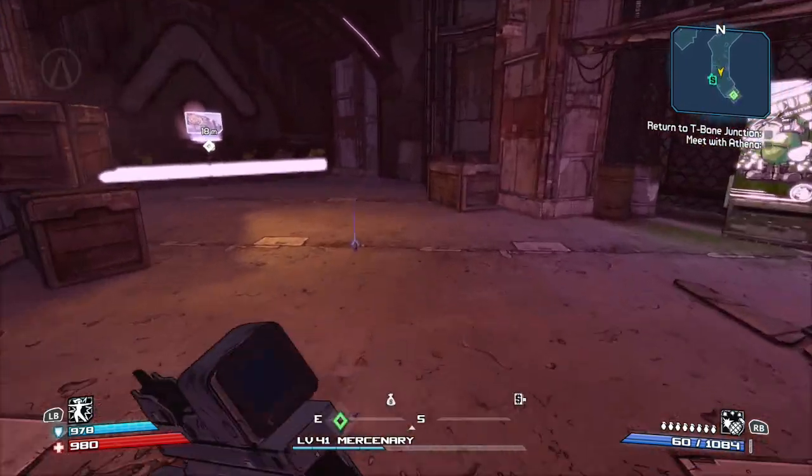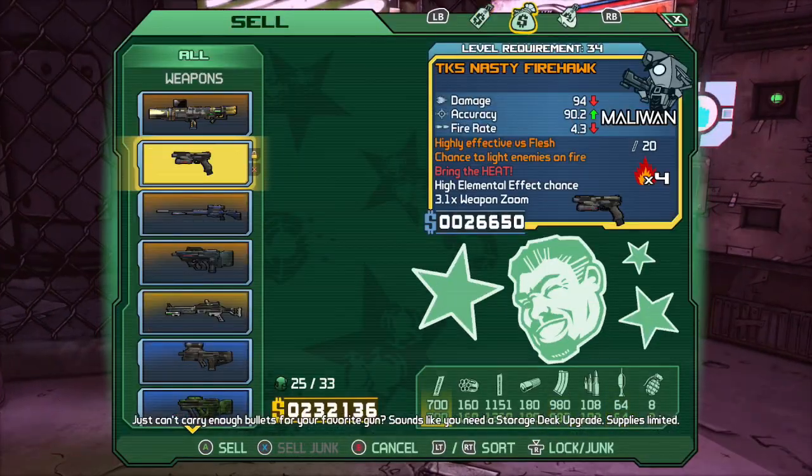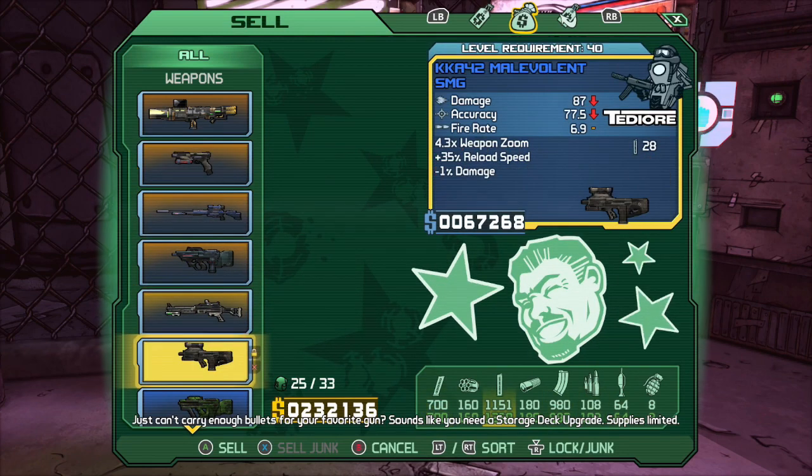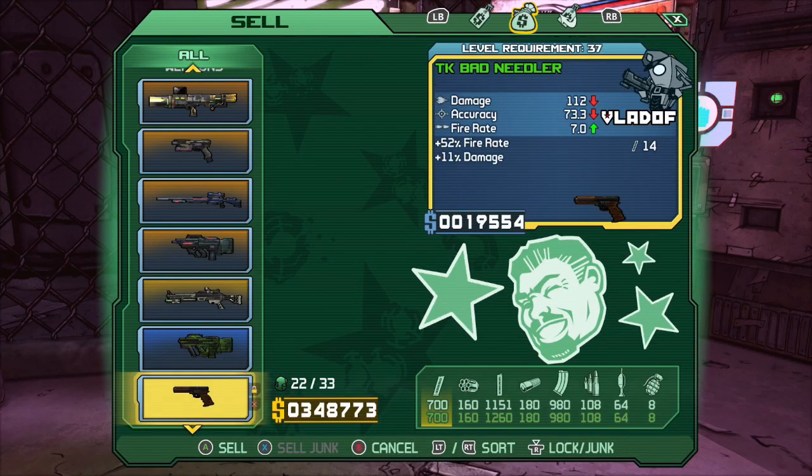T-Bone Junction, let me sell this stuff. More stuff to sell. Just can't carry enough bullets for your favorite gun? Sounds like you need a storage. Level it, get rid of that. Supplies limited. Sell that, sell that.